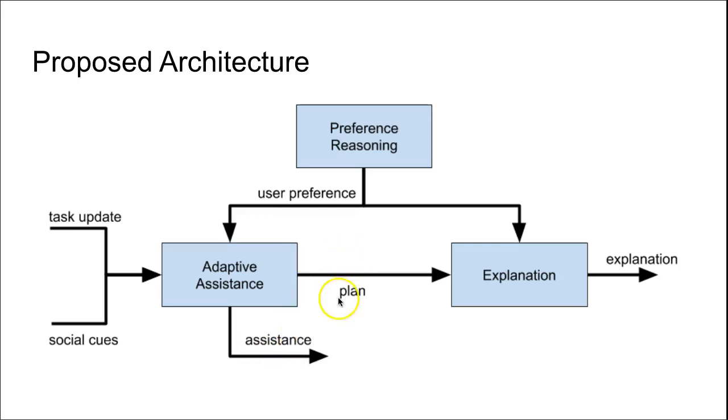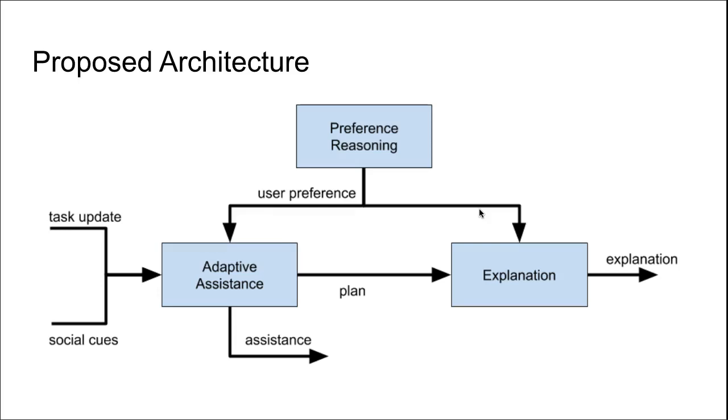Along the way, it produces a plan, where the plan is the sequence of actions that the user needs to take in order to complete the task. So finally, we have the plan, which is the plan for the user. Also, we have the user's preferences, and then this gets fed to our explanation component. So finally, the explanation component uses the plan and the preferences to generate an explanation, using common sense knowledge to fill in the blanks of the reasoning and provide some additional justifications.